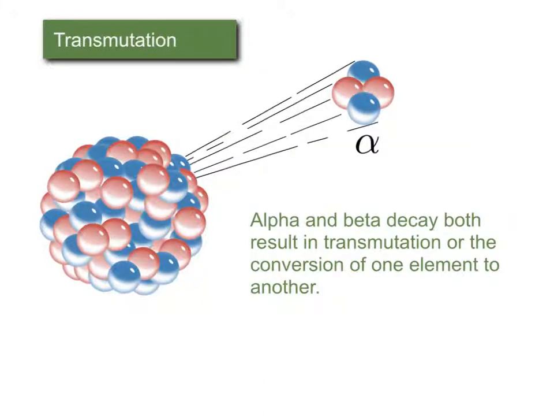All right, so transmutation is something that you've looked at a little bit already in class. When we did the simulation with alpha decay, for example, you saw that a given nucleus, the one we did in class was polonium, when it loses an alpha particle, it becomes lead, and that's because it loses 2 protons. So if we change the number of protons in the nucleus, which happens both in alpha and beta decay, then we end up with a different element, all right? And that process, converting one element to a different element, is called transmutation.